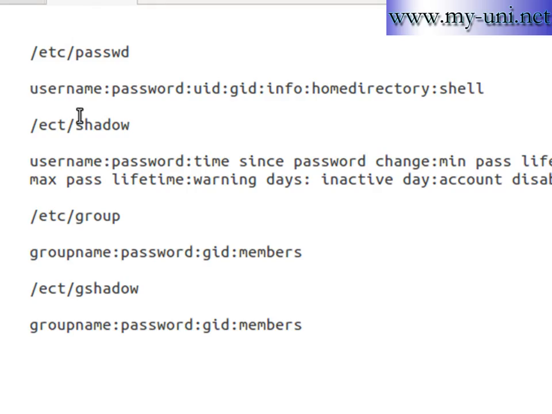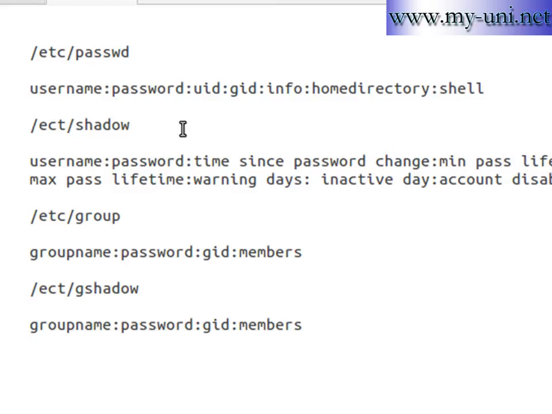So this is the format, and in this database the fields are separated by colon. So you can see several colons here. The first field is reserved for username, and then there is a colon, and the second field is reserved for password. If you open this file, you'll see that it only has X here.